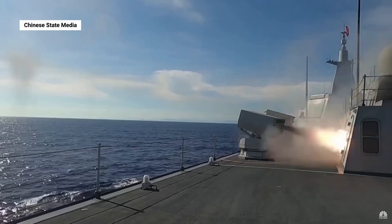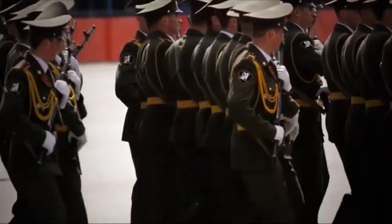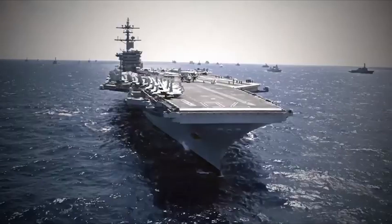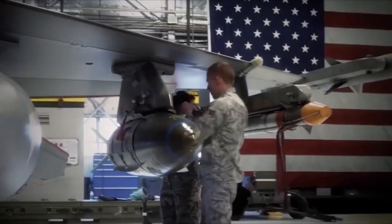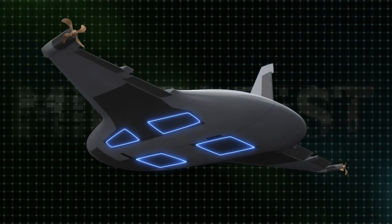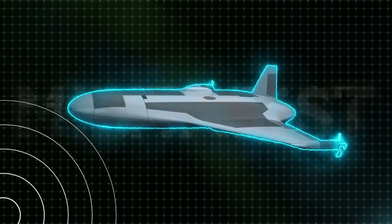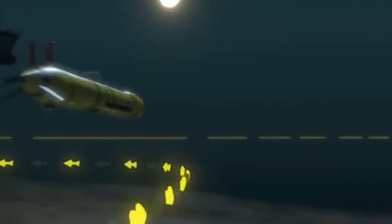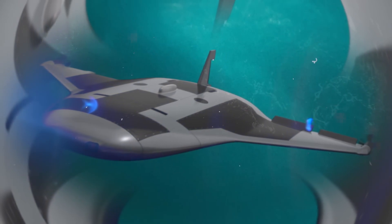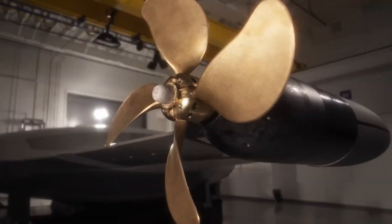Tensions between China and the U.S. have been rising, especially in the waters of Taiwan, where a Chinese warship almost collided with a U.S. vessel. The military competition between great world powers has been ongoing for decades. The Manta Ray seems to be the ultimate naval weapon — it has multiple payload bays of different sizes to carry all kinds of cargo, which could easily include weapons. It uses passive sonar, allowing it to listen in the ocean without emitting any waves, and can collect data at wide ranges while being virtually undetectable. On top of this, the Manta Ray can also be used as a projectile, as uncrewed vehicles are expendable with no risk of human loss. The Manta Ray itself can be launched toward an enemy vessel and used as a weapon due to its size and speed.